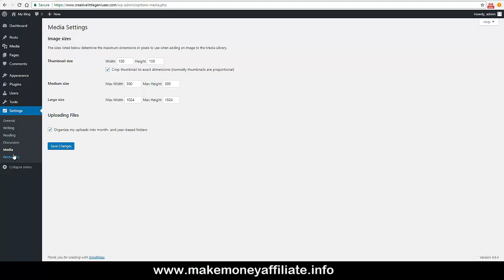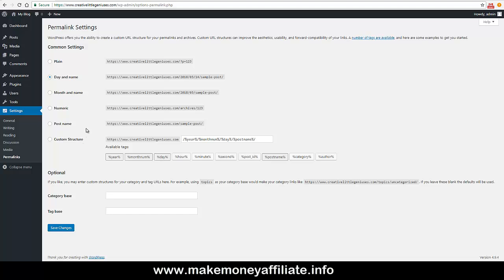Permalinks. Using this menu you can set the look of the URL for your permanent links and archives, pages, articles. WordPress is configured to automatically use web URLs, web addresses, that contain day and name, but such an address is difficult to memorize and is not good for SEO. By using some of the other options available through this menu, you can improve the appearance, but also the usability and compatibility of the links themselves.